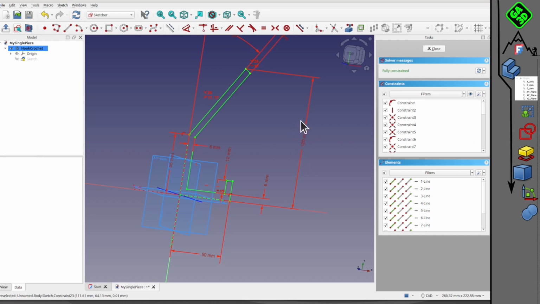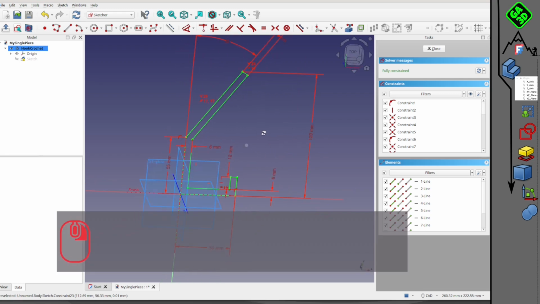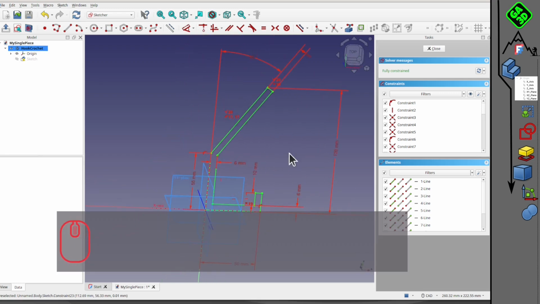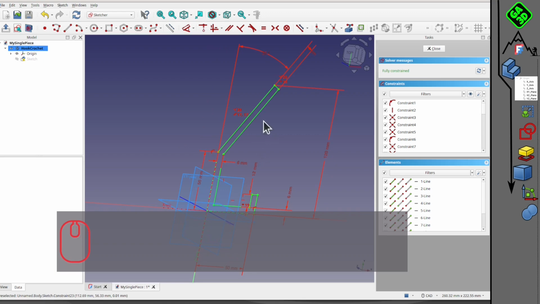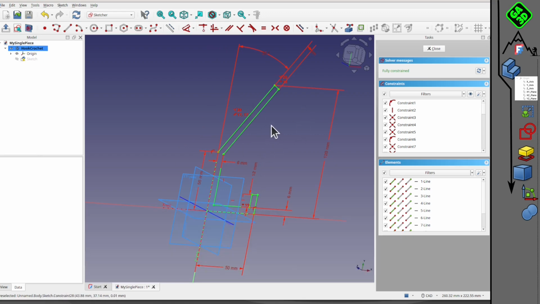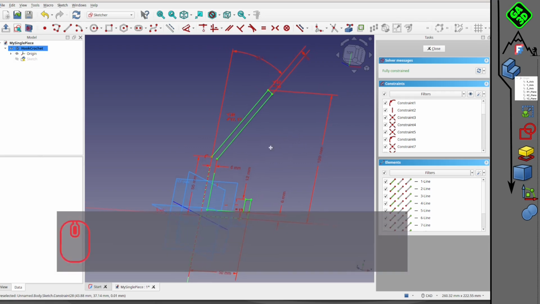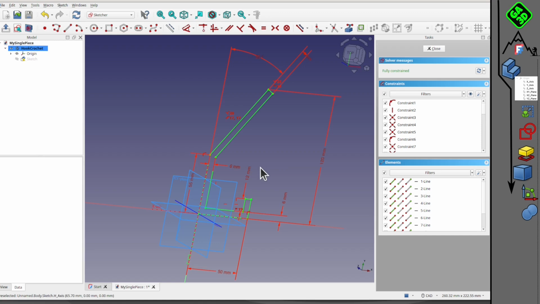Here, we're in orange. It's because there's a conflict of constraints. So now we have to go look. You have to remove the last constraint you put. We need to think a little bit, but that's not the theme of this video. So now we've created our sketch. We're closing the workshop. We can see it's here. We can hide the marker. The sketch is here.